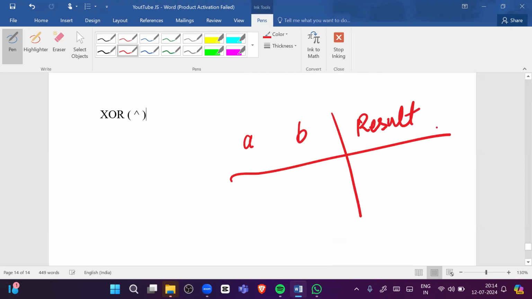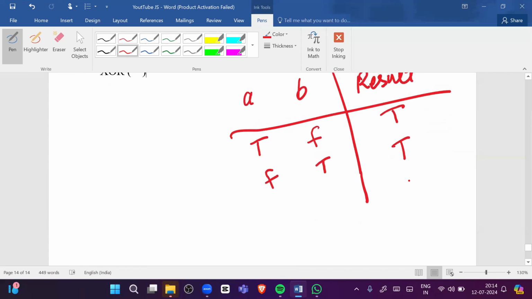right? So if A value is true and B value is false, then what would be the result? The result would be true. Okay, and if A value is false and B value is true, the result would be true. And if A value is true and B value is true, then the result would be false. Means if the inputs are the same, A is true and B is true, the result is false.